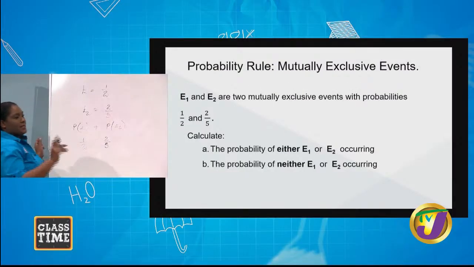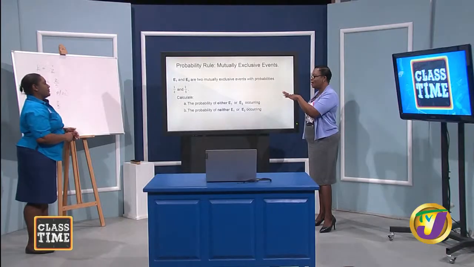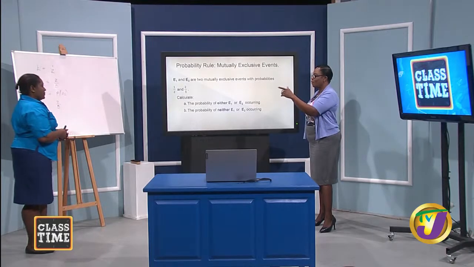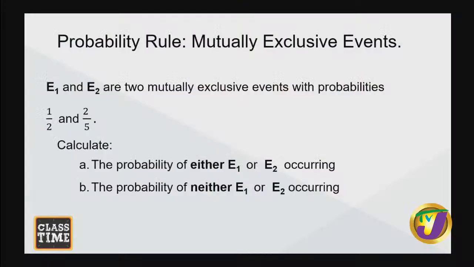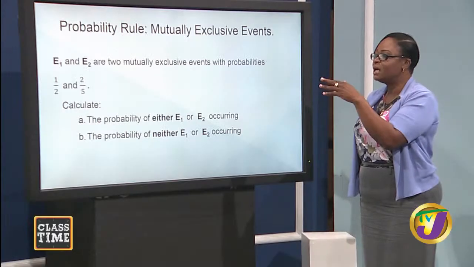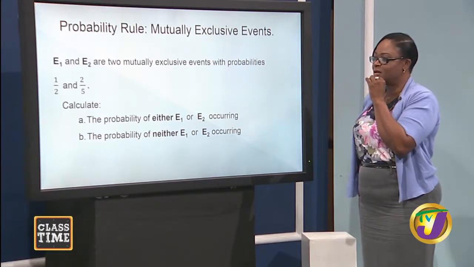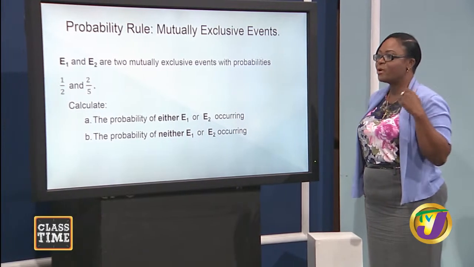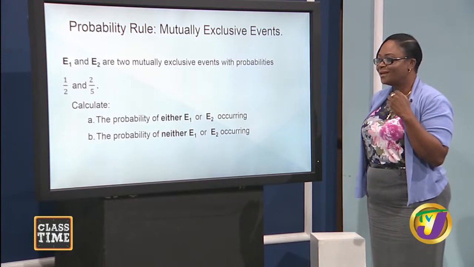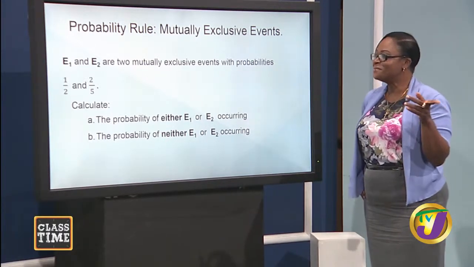Are you noticing anything different? Yes, all along when we were using the addition rule, we were adding fractions with like denominators. But when we get here, we're seeing that a half and 2/5 are unlike fractions. So I'm going back to primary school now. It's okay. I have to use that information.